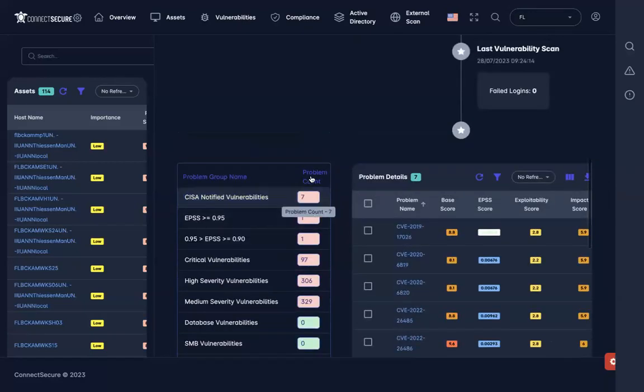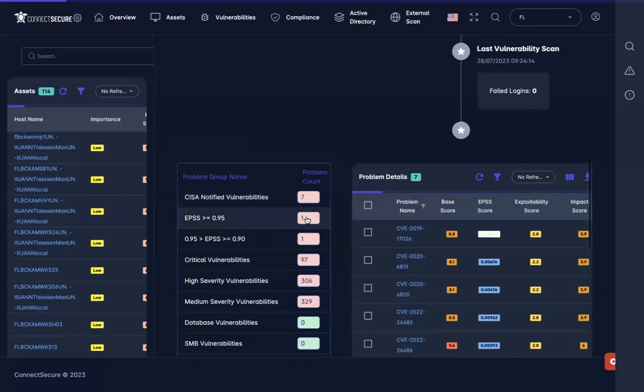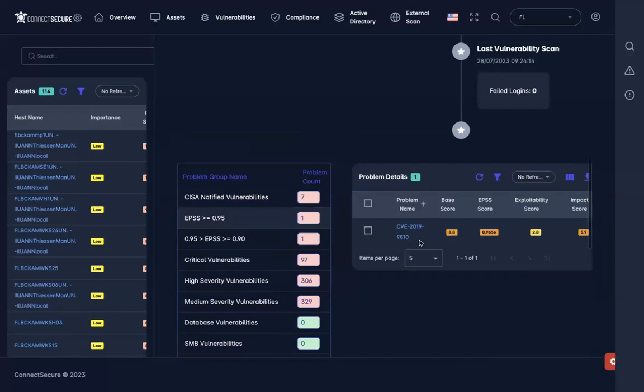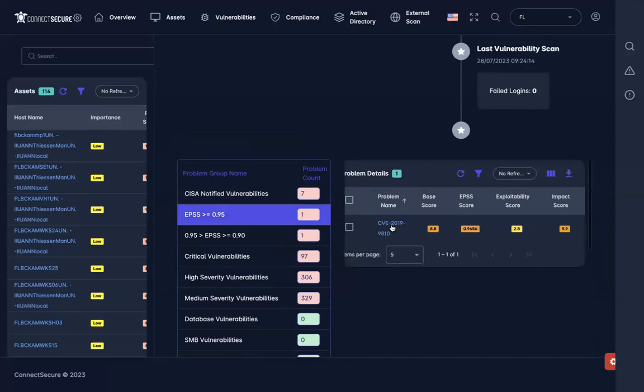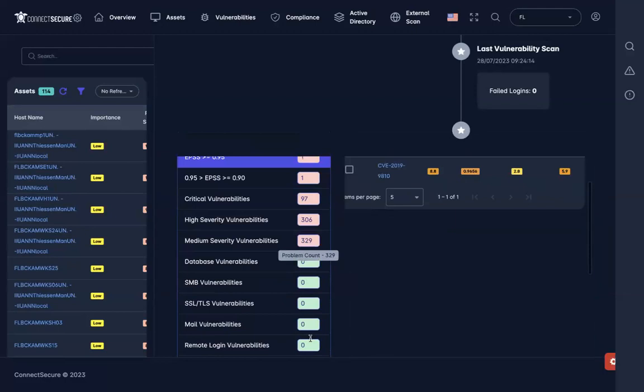And what you see here is a count of the problems that are occurring on this particular asset. So when I click on this number, it loads up that particular problem, and I can look at the details of what that particular problem is, and this will take me to what the problem is over there. So this is a view where you can look at the complete details of the assets.